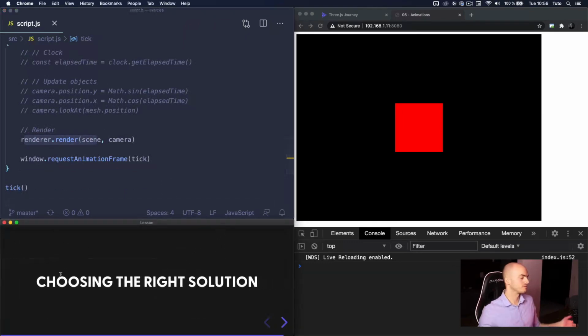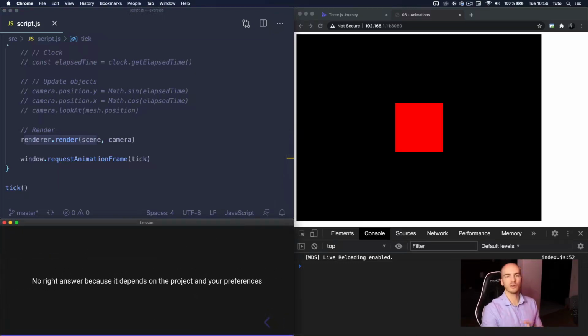Nice. So we've seen many solutions. Which one should we choose? Well, there is no right answer. It really depends on the project, on you, on the libraries you know, on the features, on performances, on the weight, because when you load libraries, your project gets heavier. So you have to really decide, analyze, and choose the right solution.